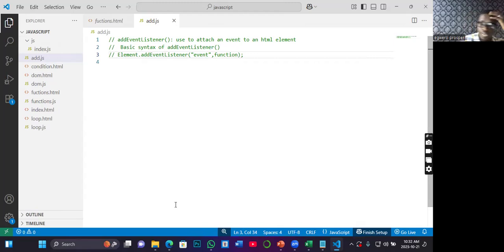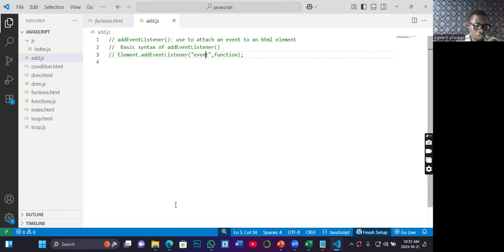I said the event is the action expected to come on the object, the HTML element, in order to trigger the function you created.